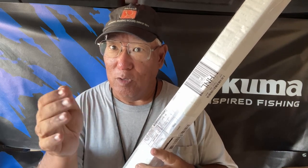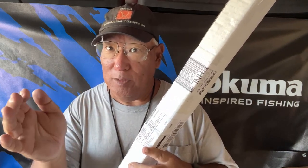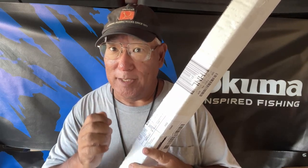When you're going out for trout, you want to feel that nibble going from the lure or bait through the line into your rod itself. That's what makes this special. It was built to be very, very sensitive. So I'm willing to gather that the touch on this one is going to be quite unique. And that's why I got it.